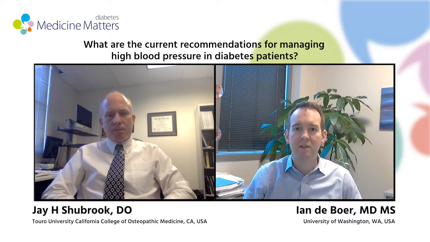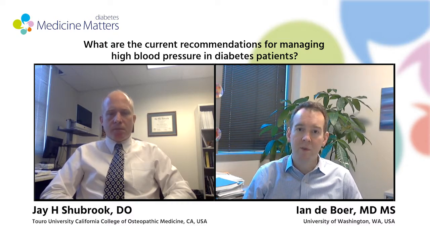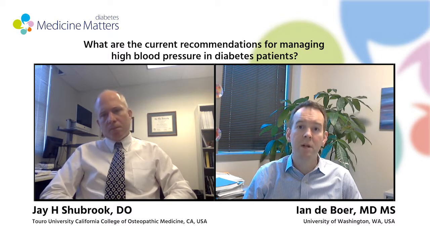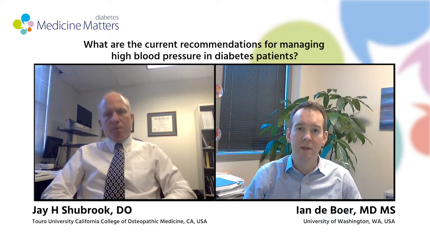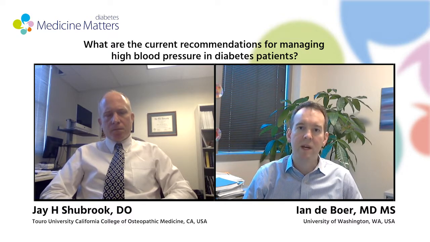Another highlight is an update on the recommended targets for blood pressure treatment. The ADA has recommended targeting less than 140 over 90 for all patients with diabetes and hypertension, with an important individualization component — considering different targets, including lower targets, depending on a number of patient-specific factors. The third update relates to the types of antihypertensive medications used to control blood pressure, with a slight modification of what was previously recommended in the major classes of antihypertensives.